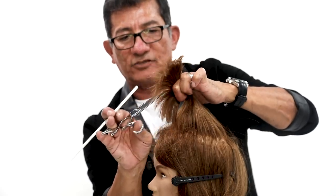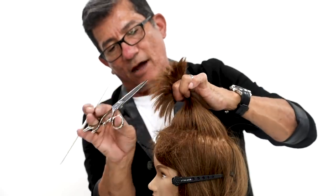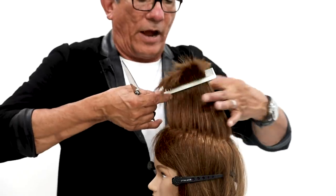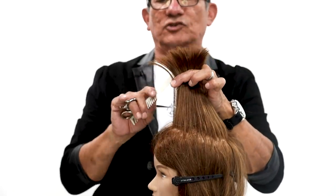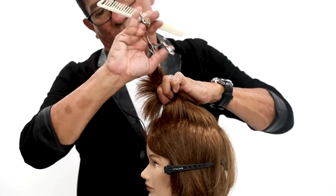Notice how it fans. Look at my index finger and thumb. We fan, so we spread that section out. So we're able to really see how much weight we need to take out. Rather than me keeping my hand like this, I visually see there's a lot. You're gonna get overly aggressive and take out way too much weight.